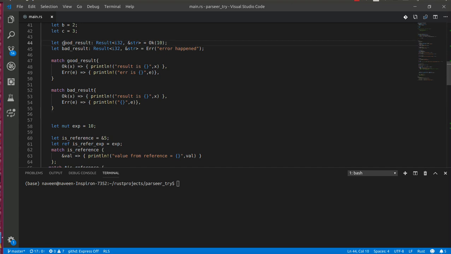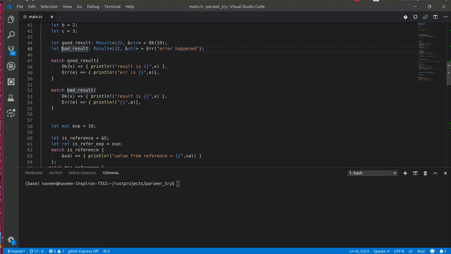I'm just creating a good result and I'm giving Ok(10). Whatever we give inside Ok will be a good result. Whatever we give with the error type, Err, that will be an error. So this is a bad result and this is a good result.